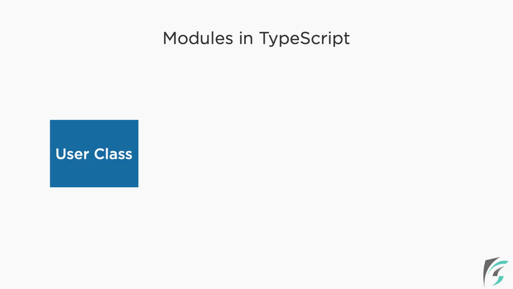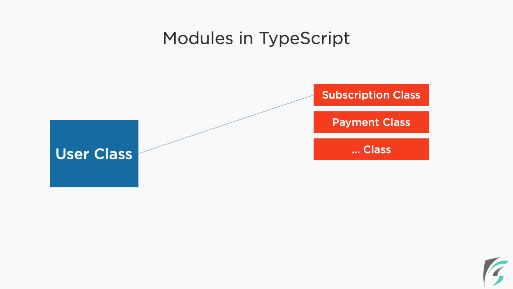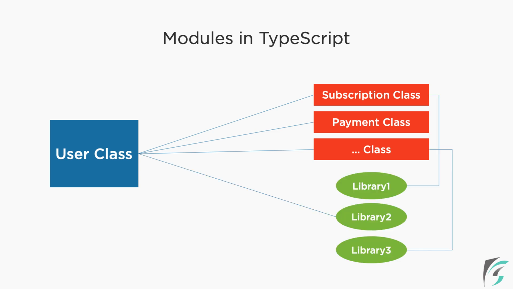We have seen the idea of using classes in TypeScript. Our user class in one part of our project might need to know about some other classes, let's say a subscription class maybe, in some other part of our project. Sometimes it might be more than just a couple of classes that we are dealing with. We also need to be able to refer to several classes together at once or load multiple libraries.